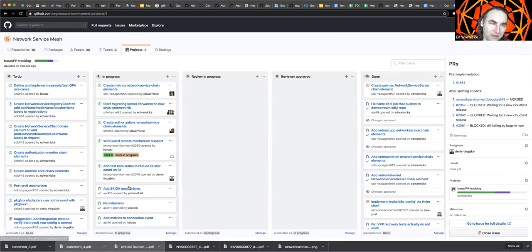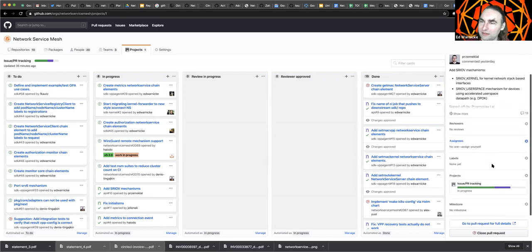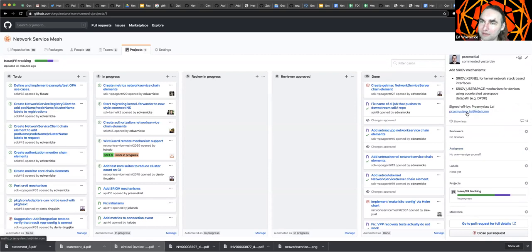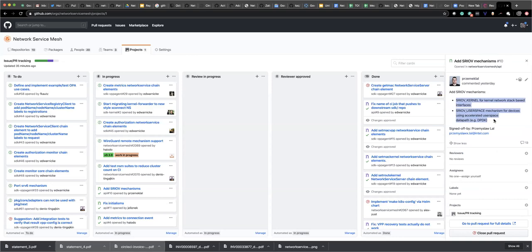Okay, cool. Adding the SROV mechanism. This is stuff where we've already got a PR that started landing from Zemek, where he's starting to bring the SROV kernel and user space mechanisms into the API. I know that we had a really good back and forth conversation there, Nikolai. Where I left it, it looked like you might be okay, but it wasn't clear. Yeah, okay. I will have to check again.